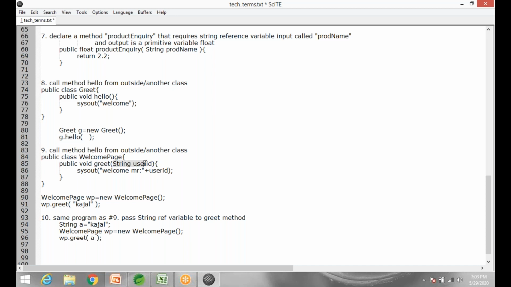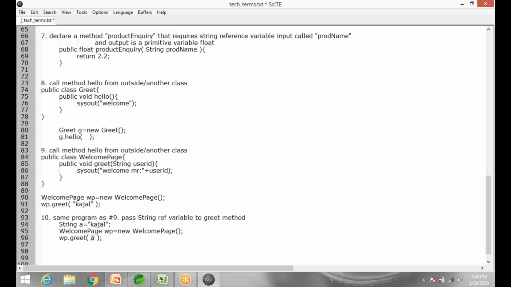So method call is greet. We are calling method greet, and we are passing literal value Kajal. We are passing a reference variable a. Pass is what we use when we are referring to the parameters.